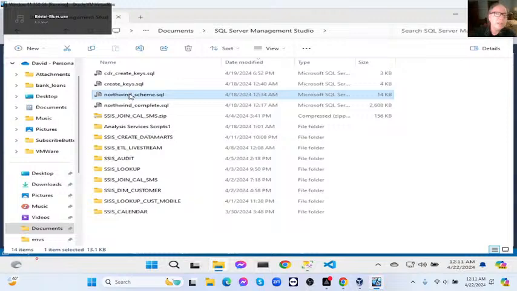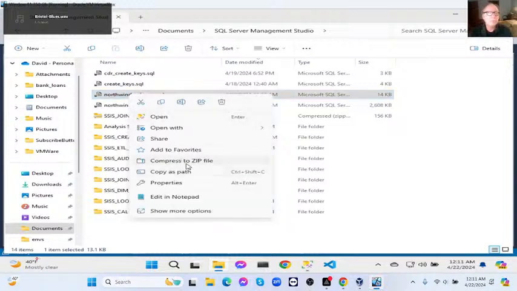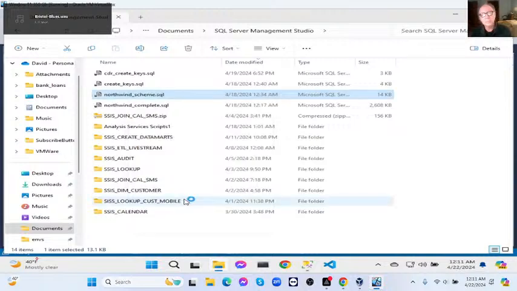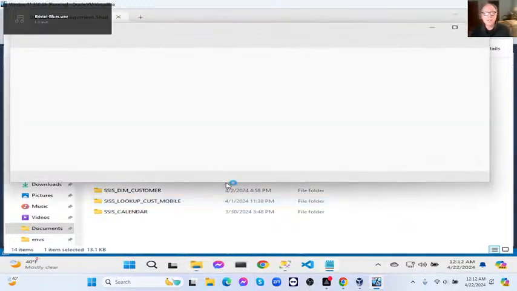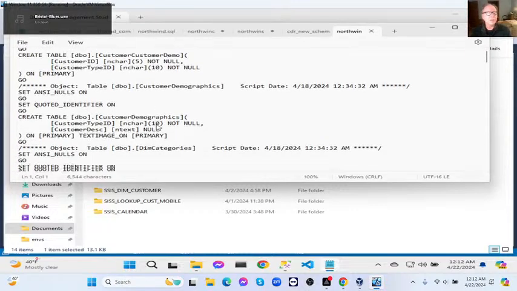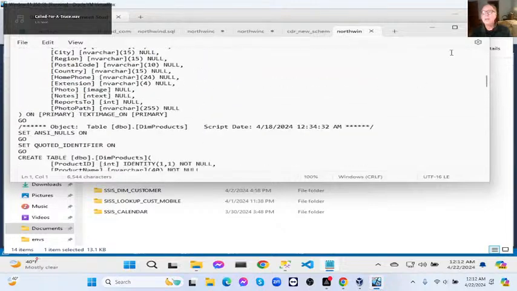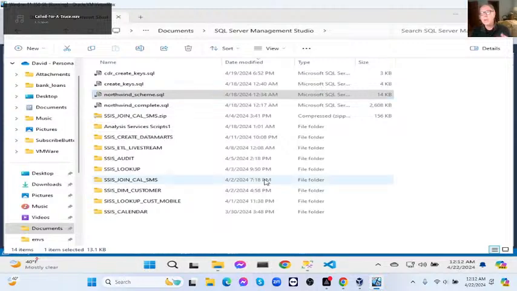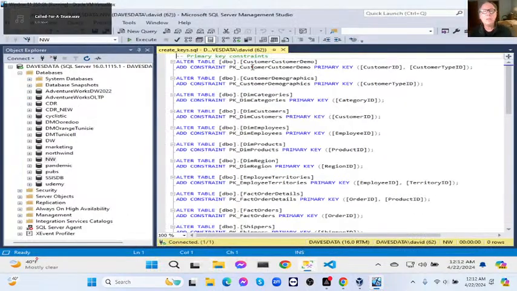So here's the schema without the data. And I took this and I cut and pasted it into ChatGPT. I think I was probably using the free version, because you've got no keys here. I cut and pasted this in, and then I said, write me the SQL script to create the foreign and the primary keys. And that's where you are right here.